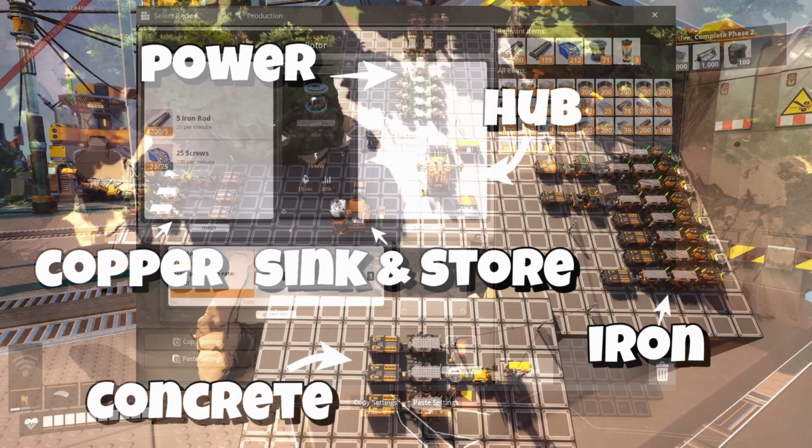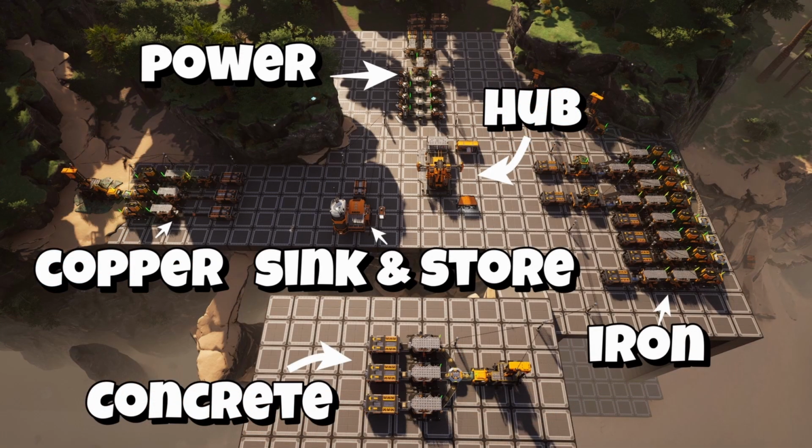So here's a quick overview of our new base, and it's so much neater, so much cleaner. I love when things get neat and clean, but you need the parts to do it, and you can't start the game doing it just yet. You have to build up to it. So this is the quickest way I know to get things organized.